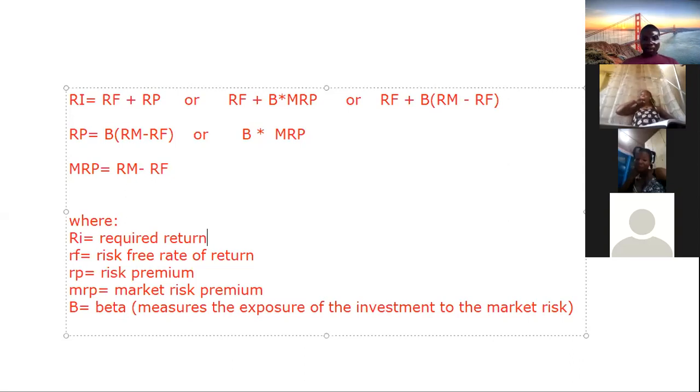So, as I was saying, that is how we get the required return. So, it is RF plus your RP, and I have broken down the RP for you. Now, at the end of the day, when we are talking about the required return, what we basically wanted to establish is what we call the Capital Asset Pricing Model. Now, when you go to your book, open to page 10. Let me explain the diagram on page 10 for you.